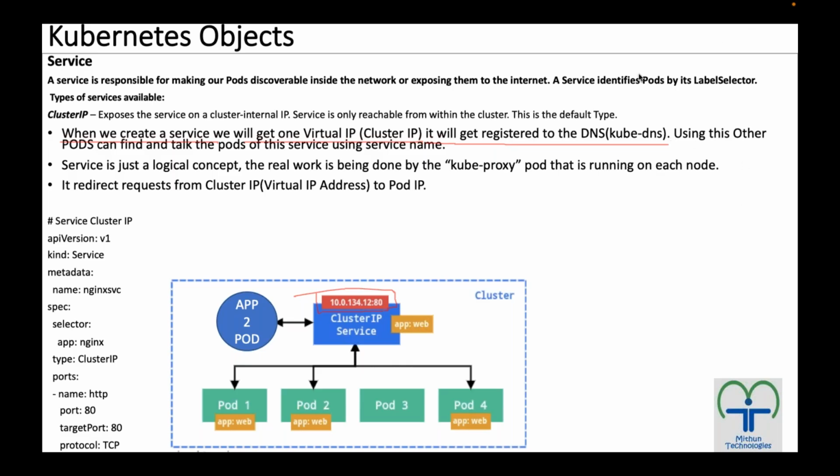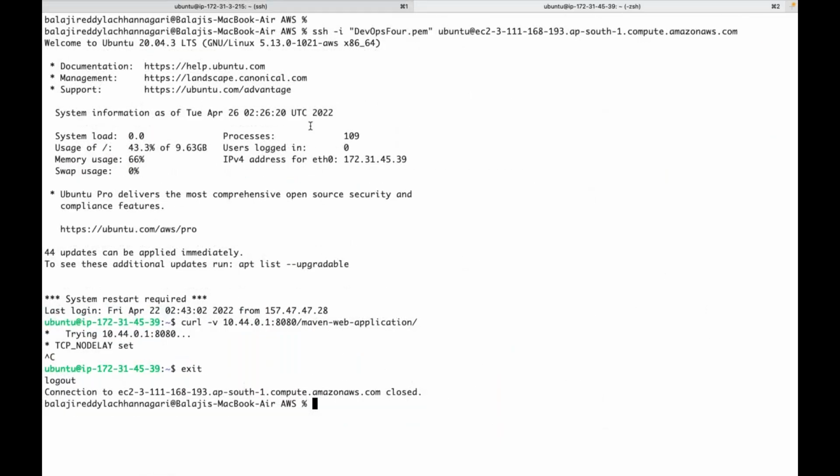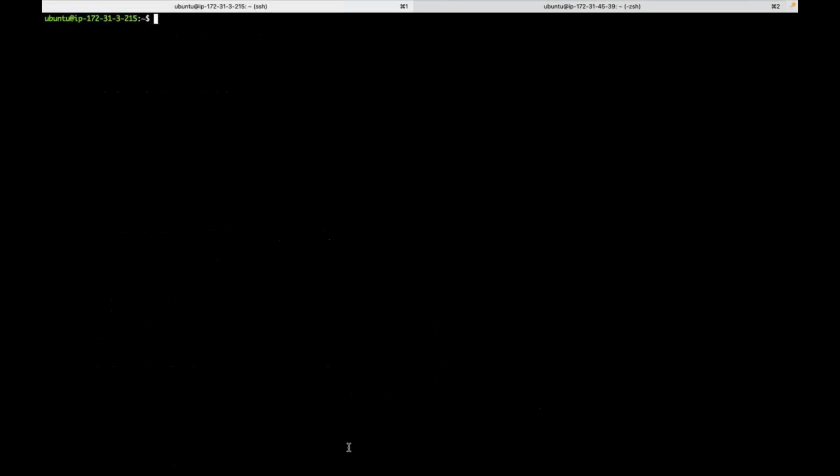Will that IP get registered with the DNS? If you remember, within Kubernetes, do you have a DNS, kube DNS or core DNS? Do you have some DNS also running within the cluster? kubectl get pods -n kube-system.